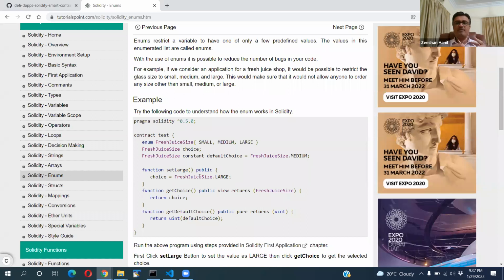In Solidity, we have a much larger benefit of enum, but generally, when we want to keep values, it should be the stages or states of something. Whenever you want to make a state of something, in this example they are saying fresh juice. So either it's small, medium, or large.